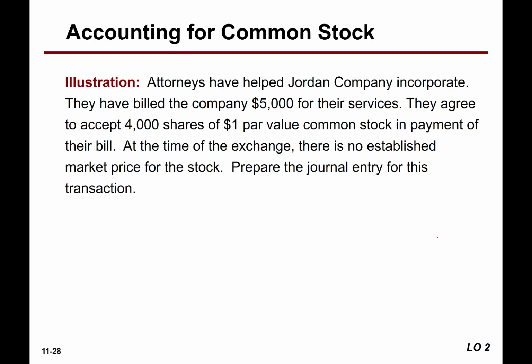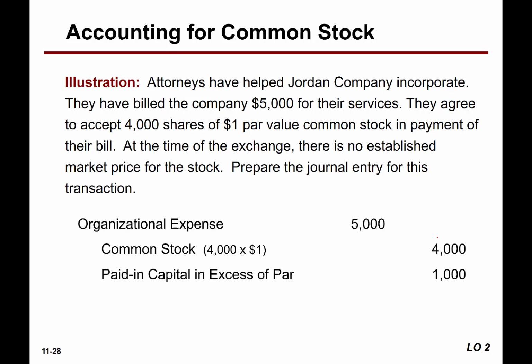If the guy charged me $5,000 for the service, and they're willing to take stock, the stock's par value is a dollar per share, it's 4,000 shares. Do we have an amount paid in capital in excess of par? Yes. Let me just show you the journal entry. It's the $4,000 par that goes into common stock, and the fact that we got something of value, that service, that's more than the par, that additional amount goes to additional paid in capital in excess of par, right?